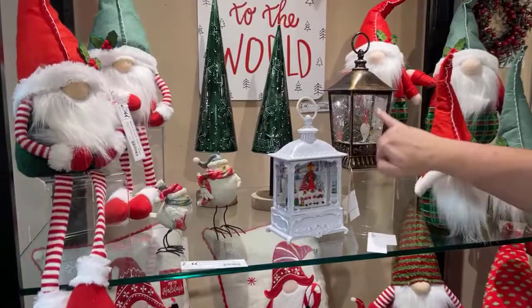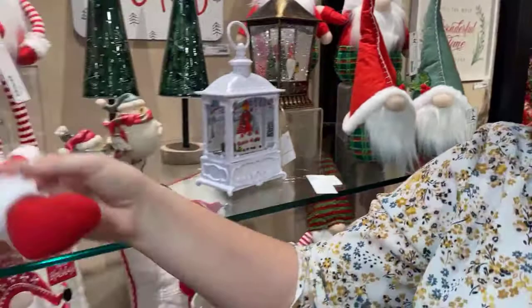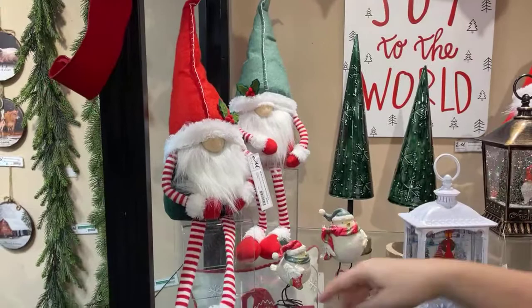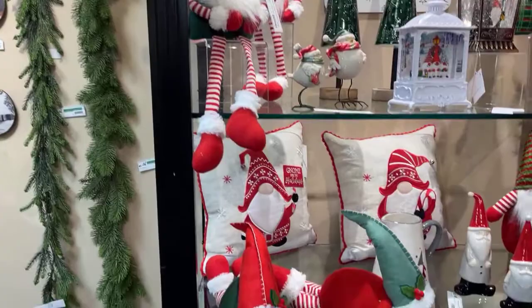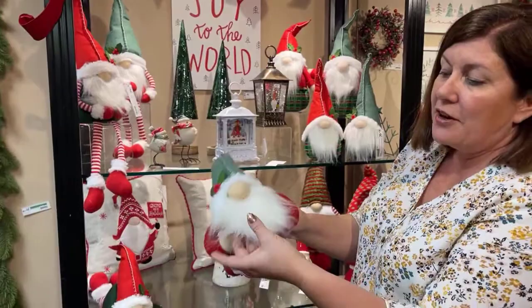And then we have all these little, look at these little round and they're heavy, little bit larger ones. And I always like the gnomes with the skinny little legs. You know why? They can sit on a shelf just like that. They can sit on the shelf in your store. You can let them dangle. They're just fun to play with. But these are the coolest ones that we have here. Check these guys out. They've got a little heavy weight in them, and bouncy little legs with little candy cane legs, and then they're sitting on their hands and their beard hangs over. Very cute ones, but they're good on a shelf just like that.